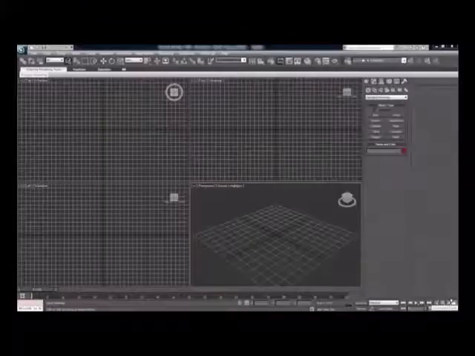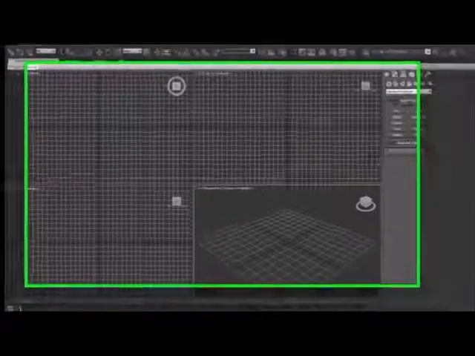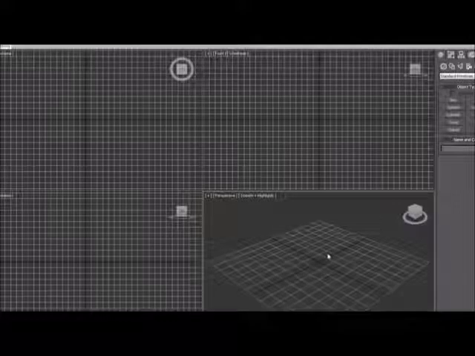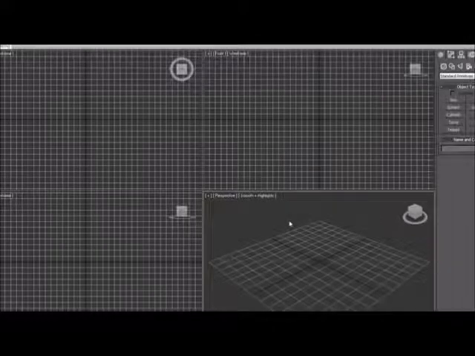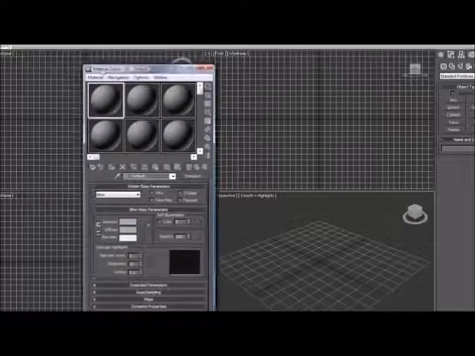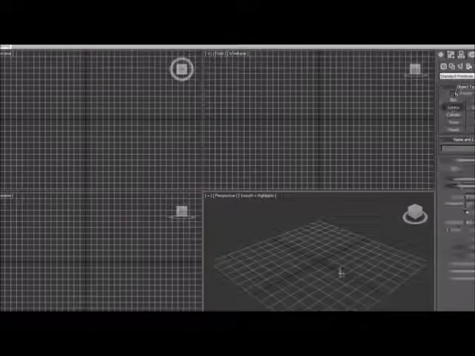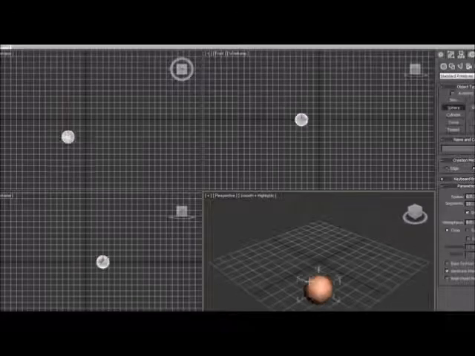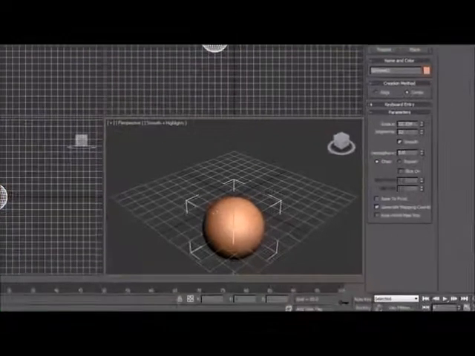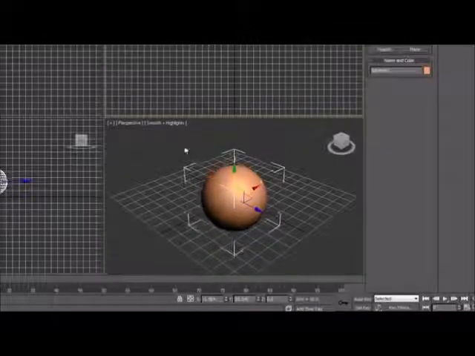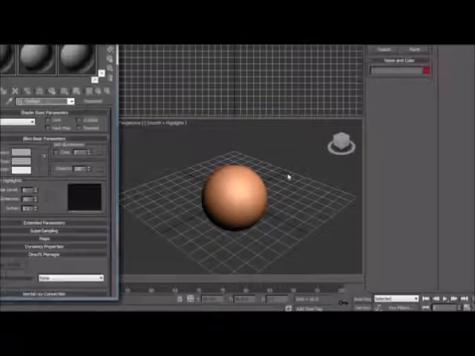What's up, guys? Welcome to your 16th 3D Studio Max tutorial, and in this tutorial I'm going to be teaching you what all this other stuff means in the material options editor right here, and also I'm going to be going over maps a little bit. So let's go ahead and create a sphere first of all. Just create it, then I'm going to move it and drag it up above the plane right there, and let's add some material to this.